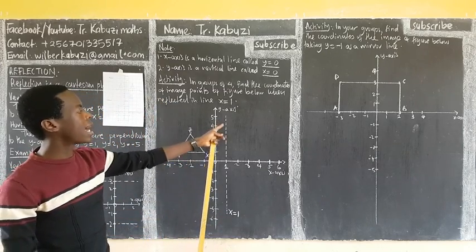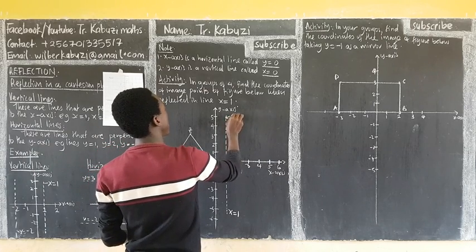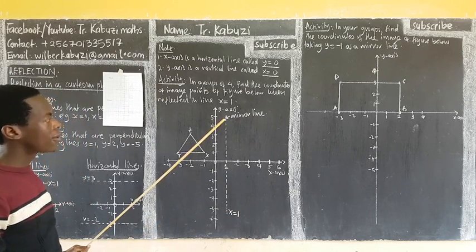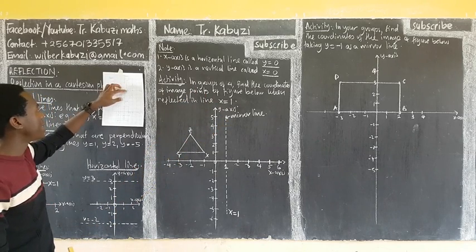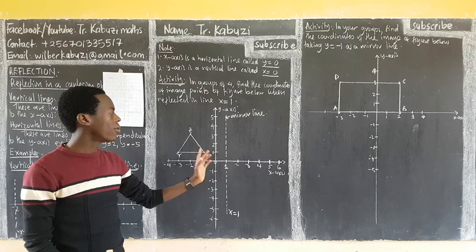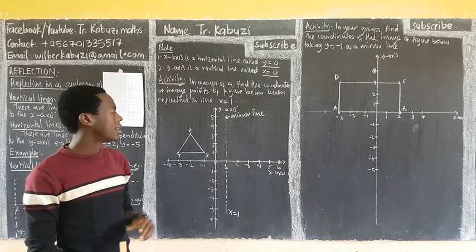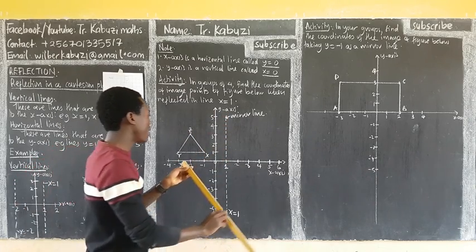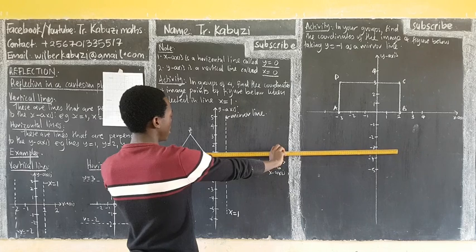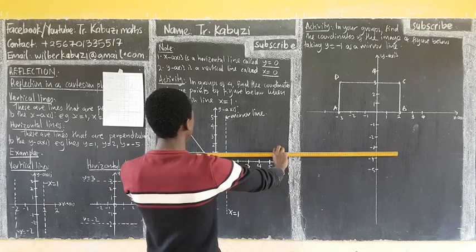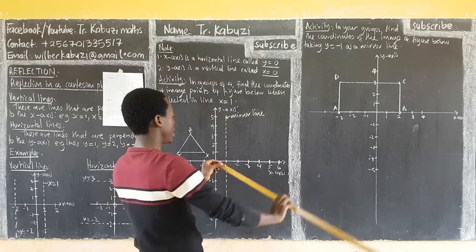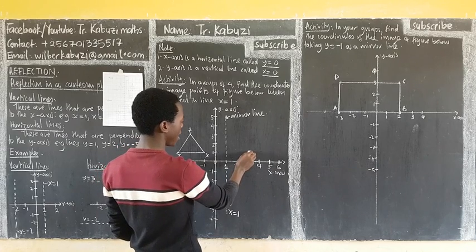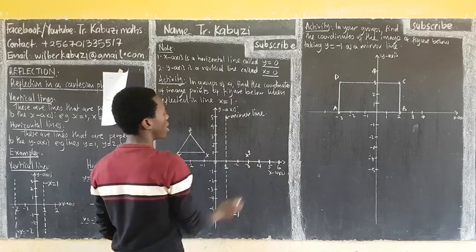Now we are going to reflect; this is going to act as our mirror line. So like we've been using the x and y axis, now we are going to use this one as our mirror line. As you see how they did it, when this is the mirror line, the image is going to be on the other side. So now we measure the distance from here to the mirror line, because now our mirror line is this, not this. We measure from x up to this one and get 2 units. It means the image is going to be 2 units inside, as some people say. So this is where my 2 units are, and this is where my x line is going to be.